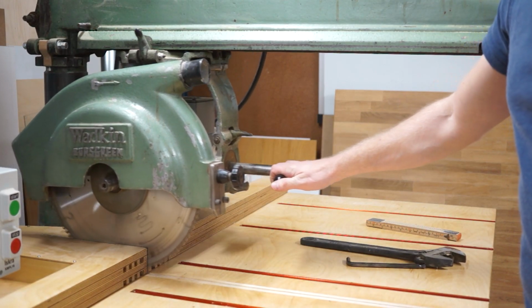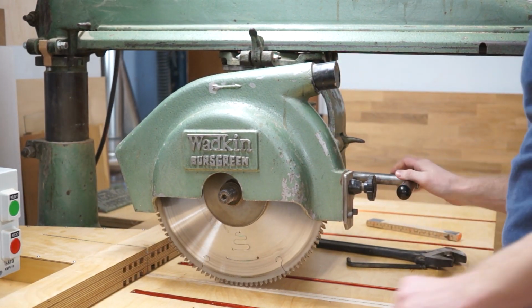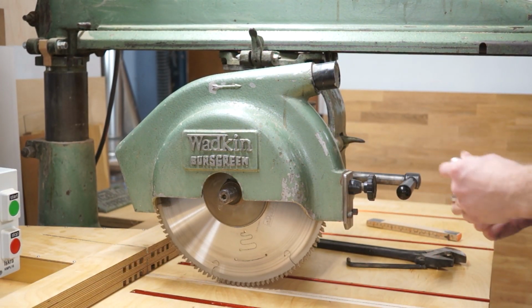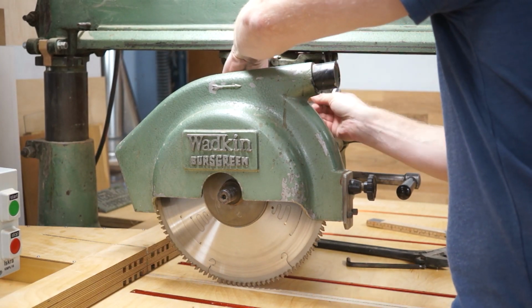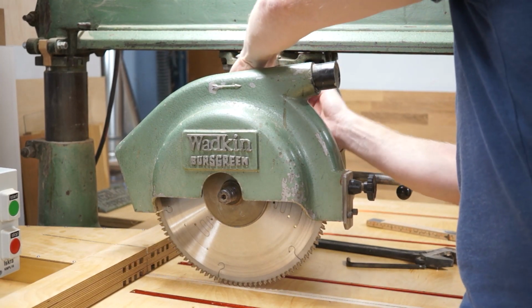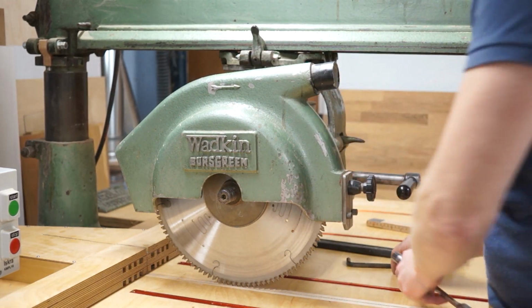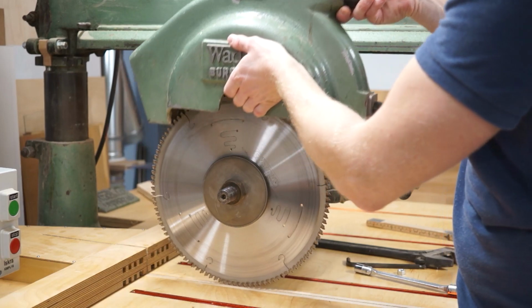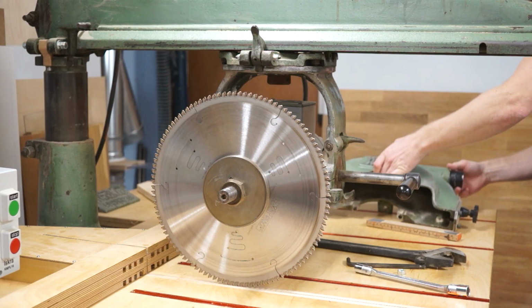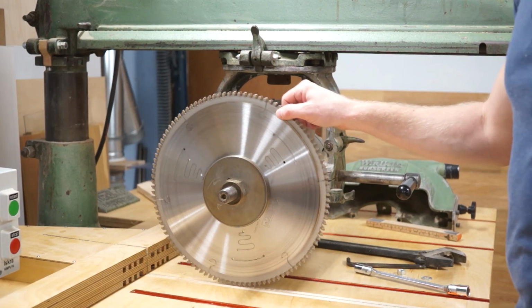In order to change the blade, pull this one forward a bit, and of course check that any power is off. It is. There's a screw or bolt, I assume. Here it is. Just going to release. The entire assembly will pop off. And here is the blade.